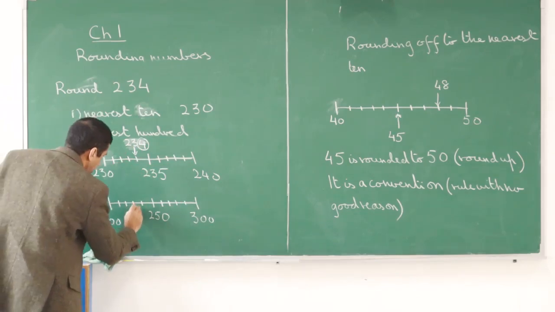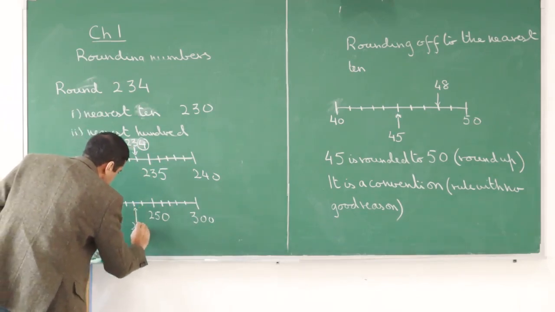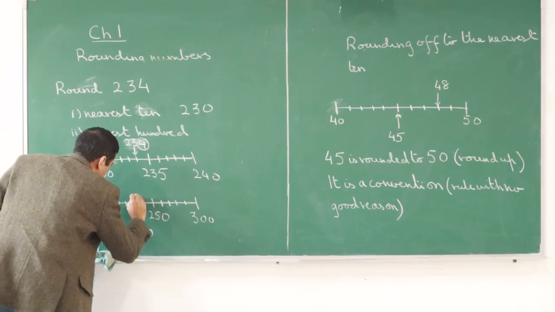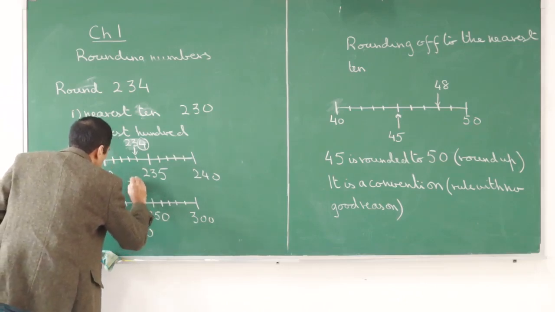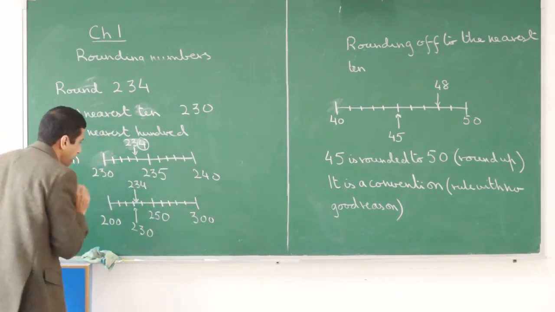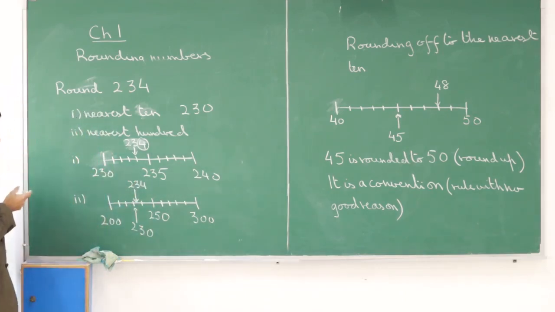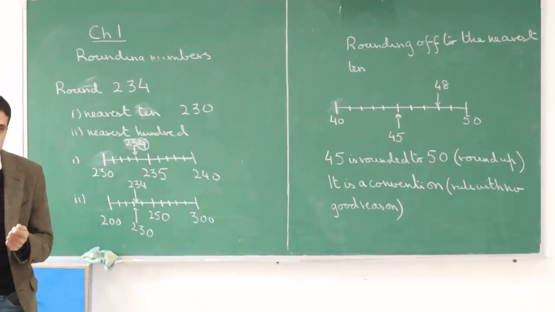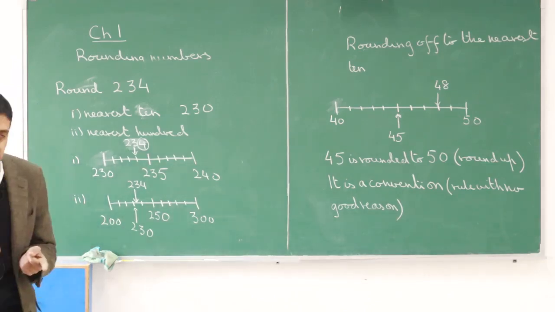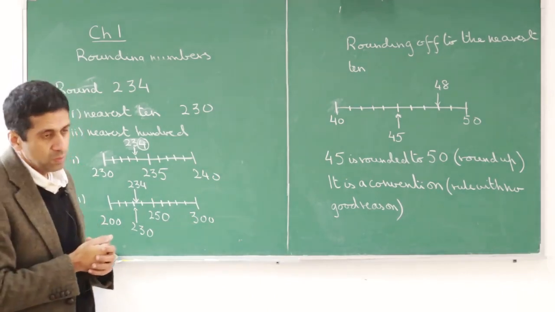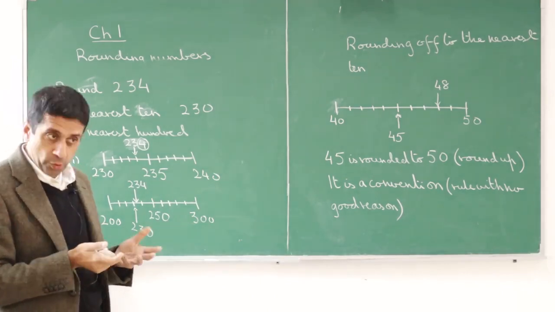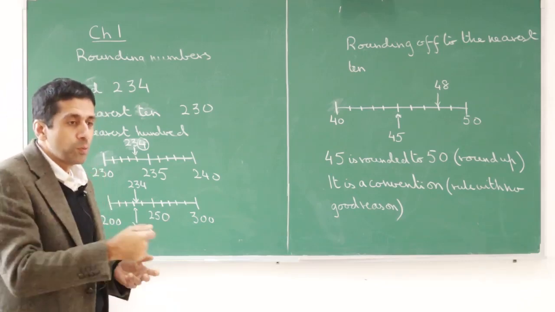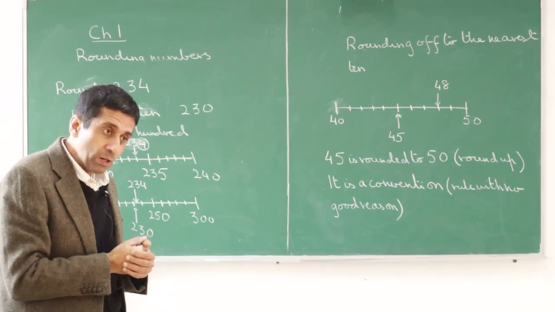Now this is 230. So 234 will be somewhere over here. This will be 234. Right? So now, if I give you two 100 rupee notes, how much do you lose? I lose 34. 34 rupees, exactly. Now if I am nice and I give you another 100 rupee note, I give you 300 rupees, how much do I lose?